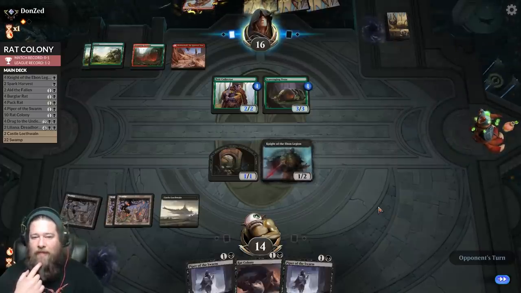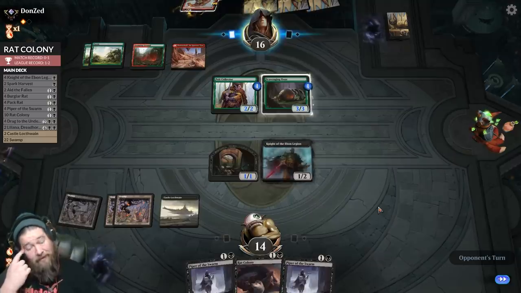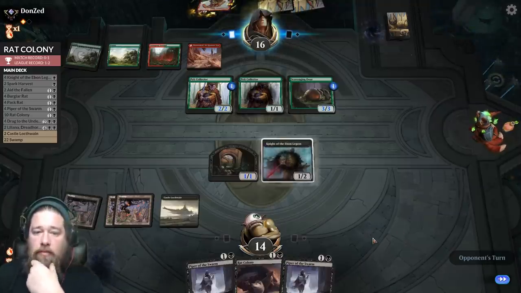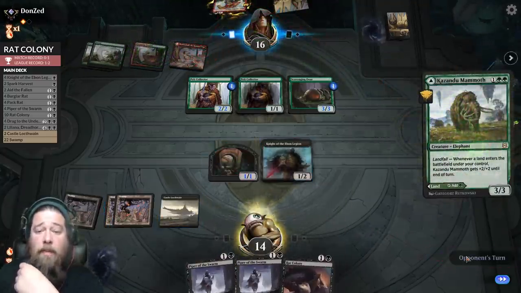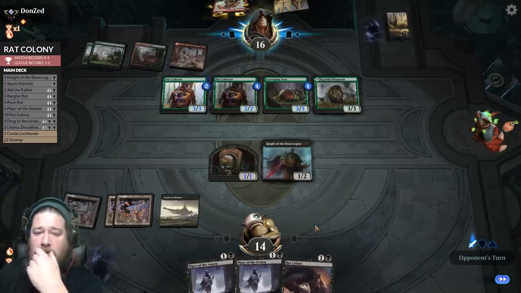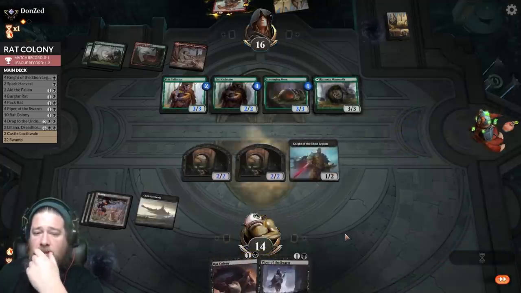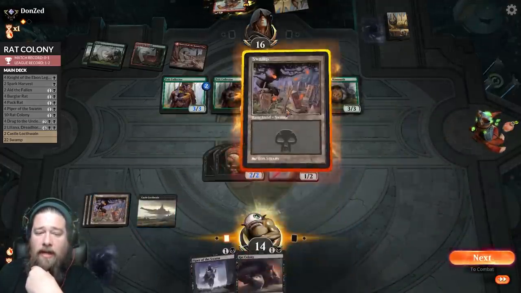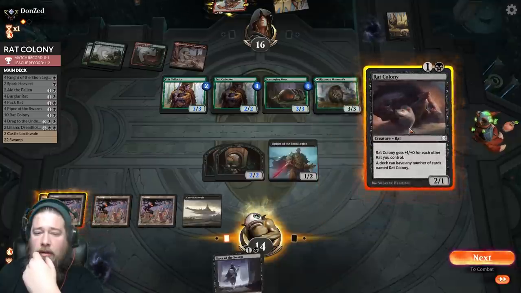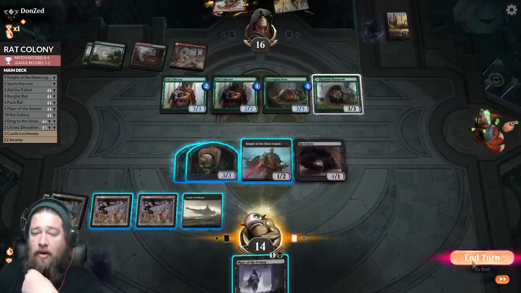Opponent's got a removal spell. They're trying to figure out how to use it. Okay, Pelt Collector, sure. All right, Pelt Collector, Kazandu Mammoth. Grows the Dorks. Well, discard a Piper of the Swarm. Play a land. Play Rat Colony. Pass the turn.